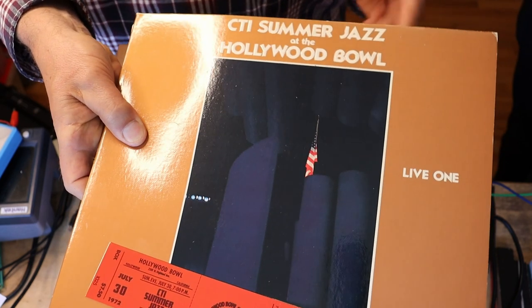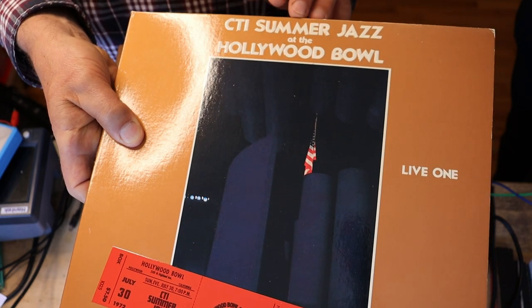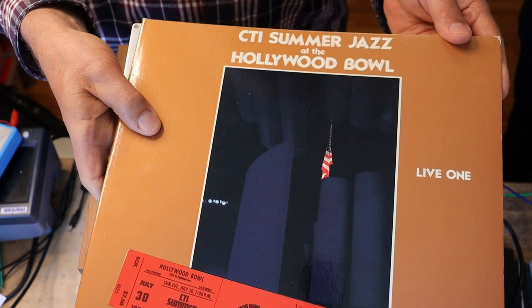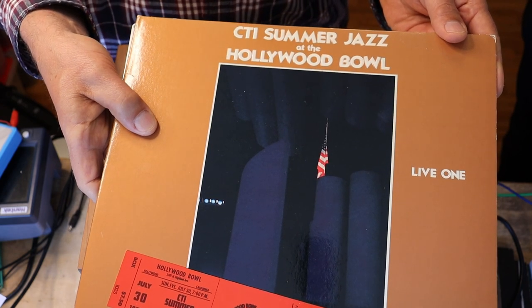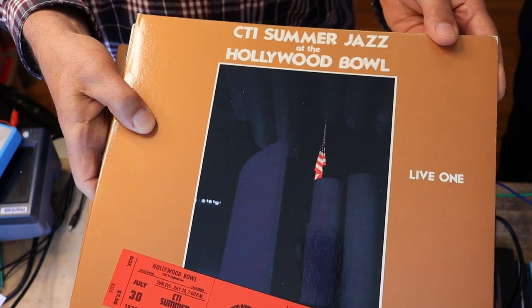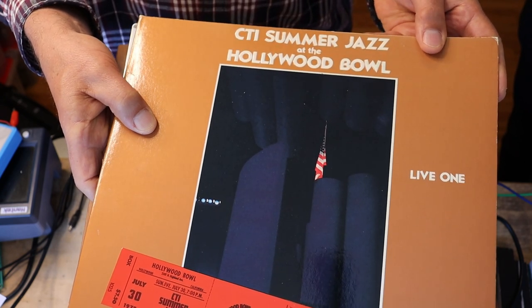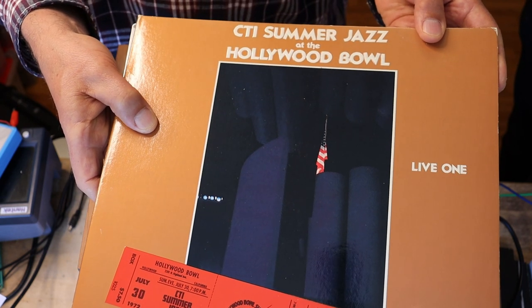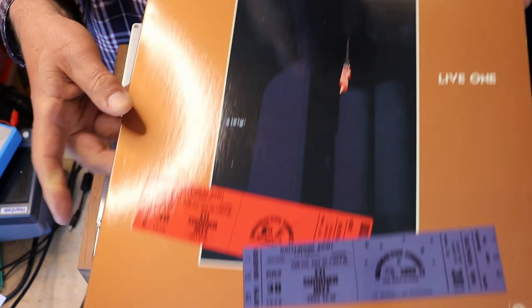So this is an interesting album. This is a CTI live album. CTI was started by Creed Taylor in the late 1960s, but the heyday for CTI was the 1970s. CTI was a modern jazz label. They worked much the way traditional Hollywood movie studios worked. They had basically a group of high quality musicians that I think were under contract with them, I'm pretty sure. And in the summertime, they put on these concerts at the Hollywood Bowl.